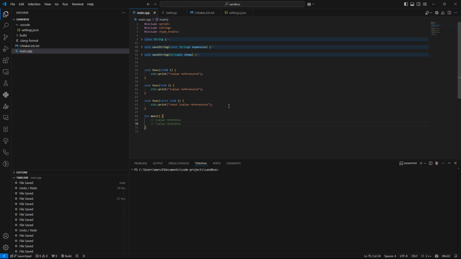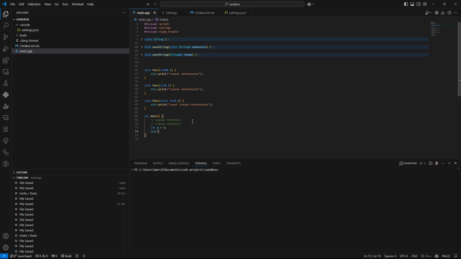So for instance, if I create a variable called a and I set it equal to 3, then a is an lvalue reference and 3 is an rvalue reference because you cannot take the address of 3.